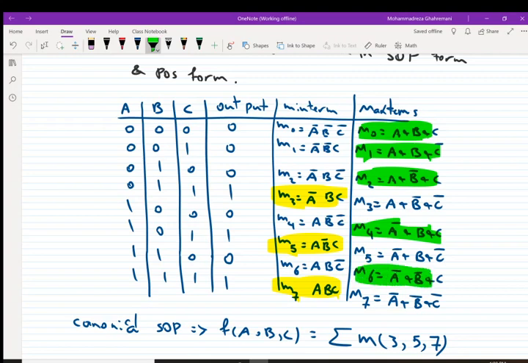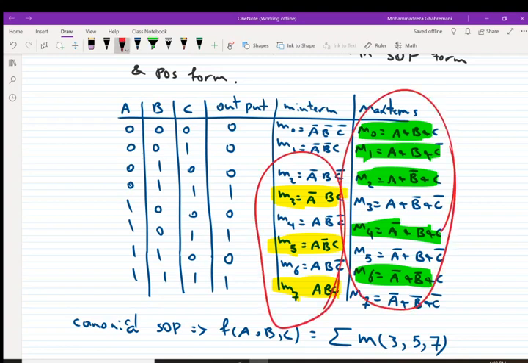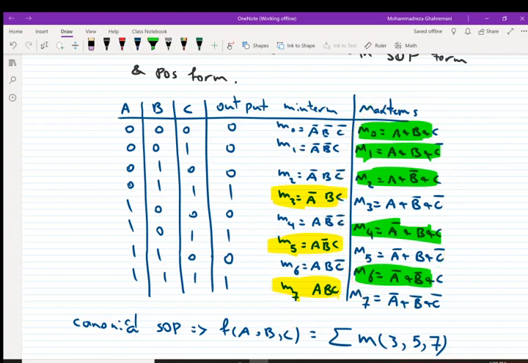By the way, let's have a question here. At this moment, we can answer a simple question. Should we go with minterm to design this circuit or maxterm? If we look here, we see that the number of terms for the minterm is less than the number of terms for the maxterm. So definitely it's better to go with minterm to design this circuit because it has fewer terms and of course less cost, fewer gates, and faster. Okay, so let's just design in both forms.